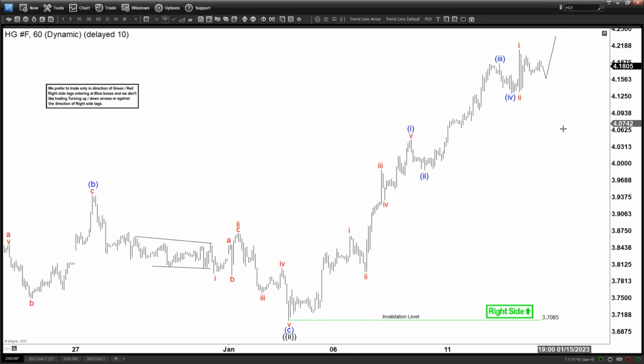Now that wave 4, when this finally happens, it could happen from where we are, by the way. It could even happen from where we are, because I can simply replace this one in red with 5 in blue, and then we can finish 3 in black already at the peak. But there is no sign that it is a top, so we don't need to try to pick the top in this matter. Okay, so simple.